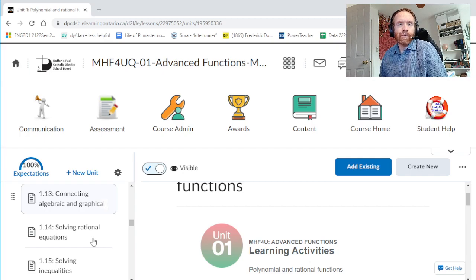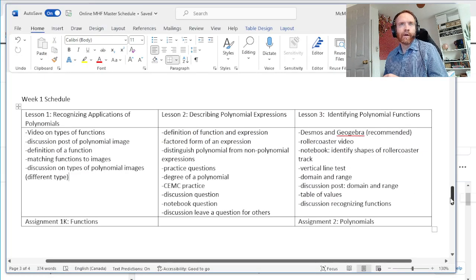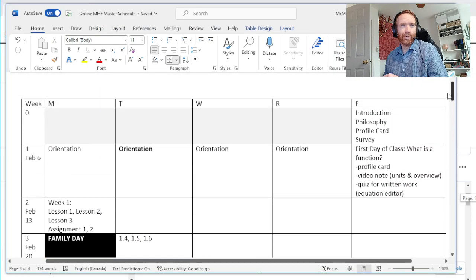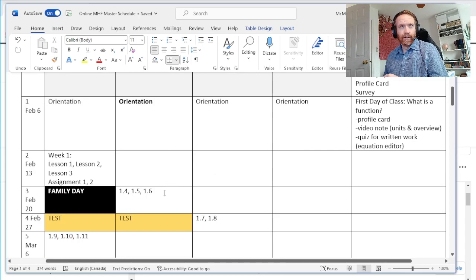I think the best way to approach this is to take 2 tests on the longer units. So Unit 1 and Unit 3 will have 2 tests. All the other ones will just have 1. And basically, if we've got 80-ish days to work together and 40-ish lessons to do, we're kind of looking for a test, give or take, every couple of weeks, right?